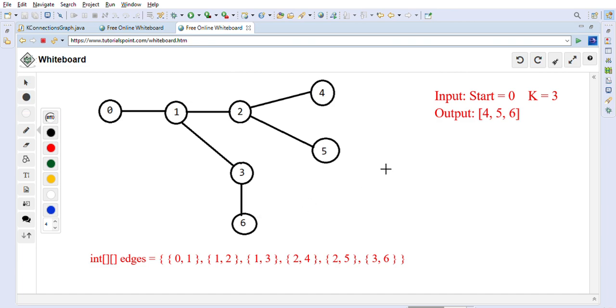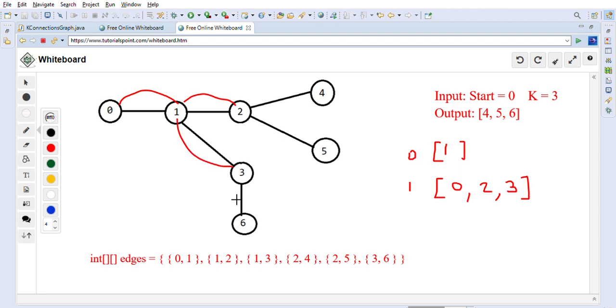For example, the neighbors of node 0 will be 1, correct? Neighbors of node 1 will be 0, 2, 3. Why? Because as you can see, 1 is connected to 0, 2, and 3. So 0, 2, 3 are the neighbors of 1.